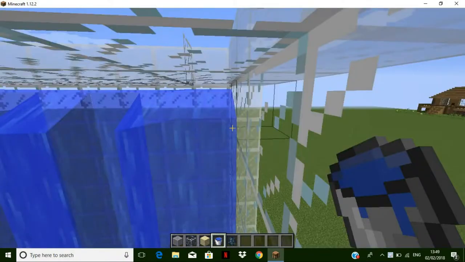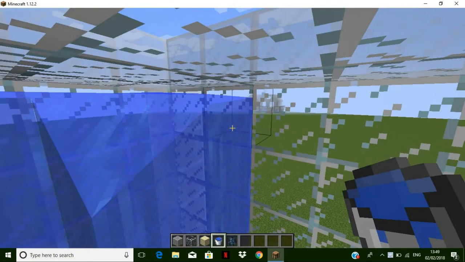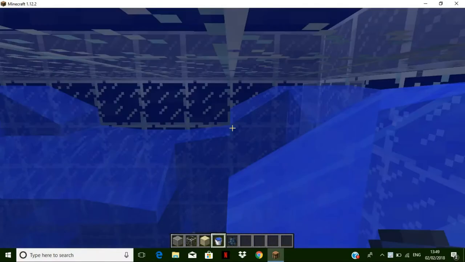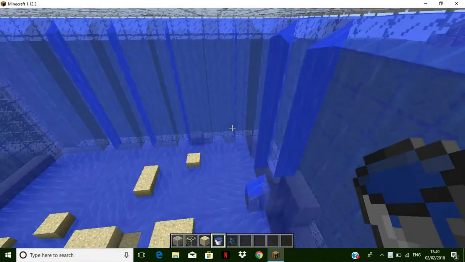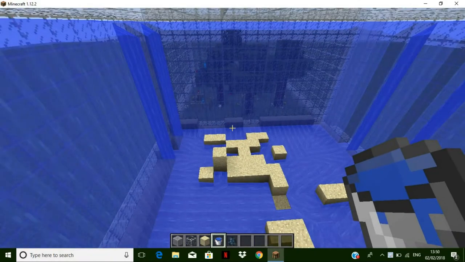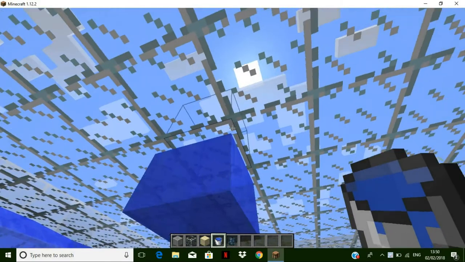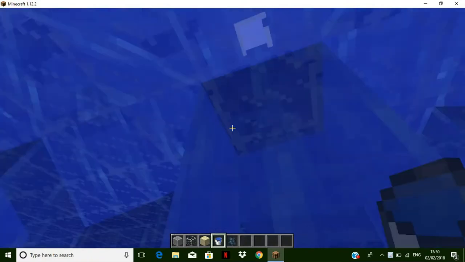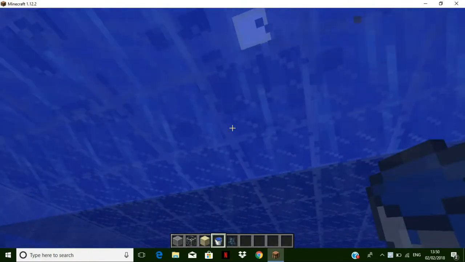So let's go ahead and see exactly how much of this we've gotten done so far. This should be our last row. Okay, so all of our sides are done now. And we need to go and start filling the top in as well. I'm going to go ahead and do this off camera, that way you guys don't have to deal with the lag. And I will be right back in just a second.